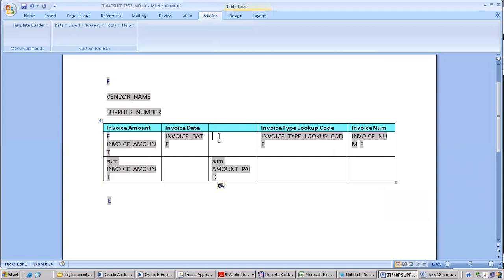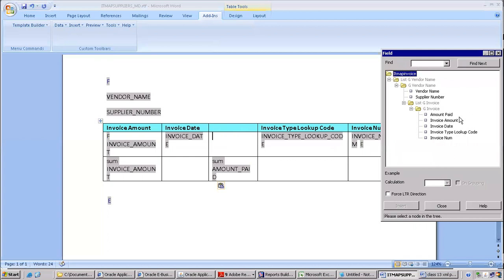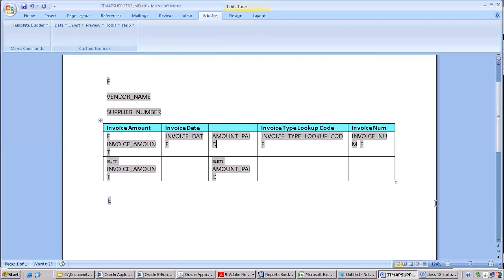Just copy paste. Actual field, we can keep it here for amount paid. For this, summation is not required, only for this is a total field, right? That's why I have to here. Review PDF.